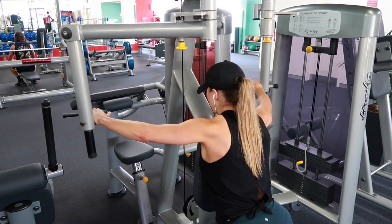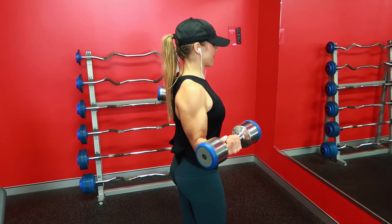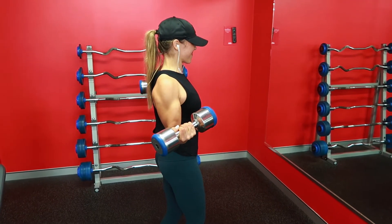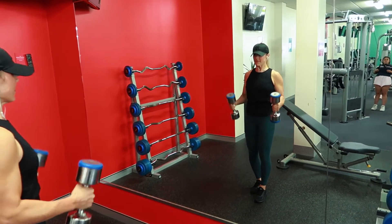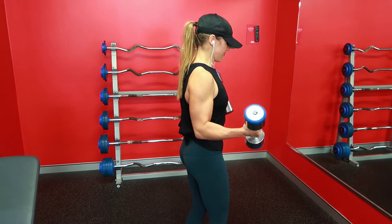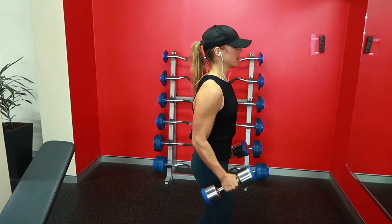Normally on shoulder day I might do a couple more shoulder exercises, but I felt like doing some biceps at the end of this workout, so you'll see me moving on to some no money curls. I like no money curls at the end of a shoulder workout because they hit your biceps, but when you bring the weights around and back like that you're actually incorporating your shoulders as well. The lighting was a little dodgy in this corner of the gym but we were trying to find a place where you could see the muscles working. I've frozen the frame here so you can see my shoulder muscles popping out nicely with that curl.